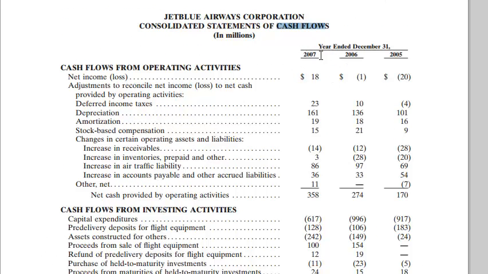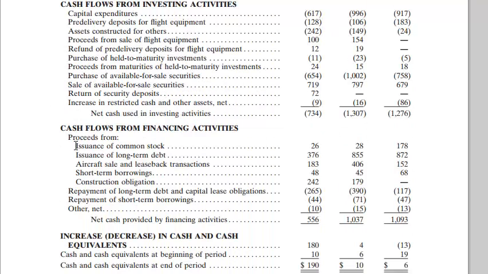Here's JetBlue's cash flow statement for three of those years. We can see they were generating positive cash from operations. But when we look at capital expenditures, the cash they're generating is not nearly enough to fund their investments back into the airline — and that would be expected. In 2005, they generated $170 million in cash but needed $917 million to invest back into the airline. Airlines with negative free cash flow need to fund those investments from somewhere else. Looking further, JetBlue was raising cash from issuing stock and issuing long-term debt.